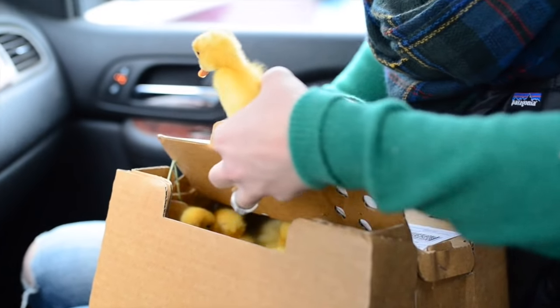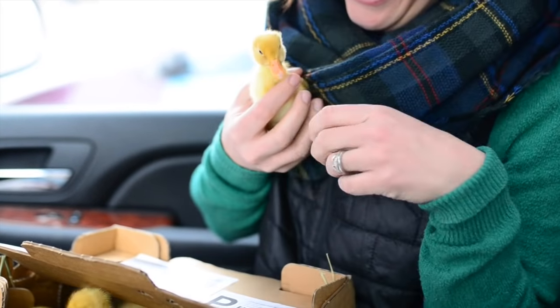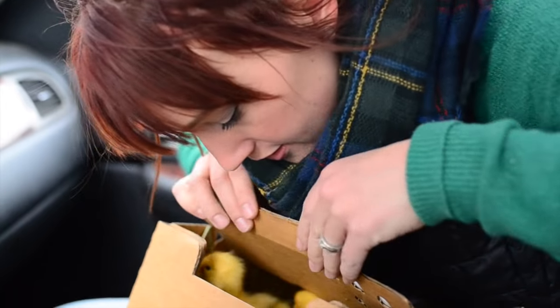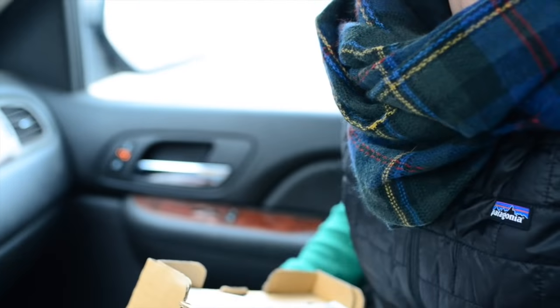Can I hold one? Oh my gosh. One male? Do they lay eggs? They do — they're a meat and egg breed. So we got five females and a male, hoping we'll get more and more and more, because I want like a flock of ducks. Which I know Stuart's probably really excited about. Yes, very excited.